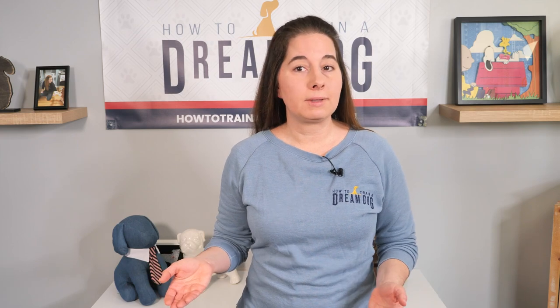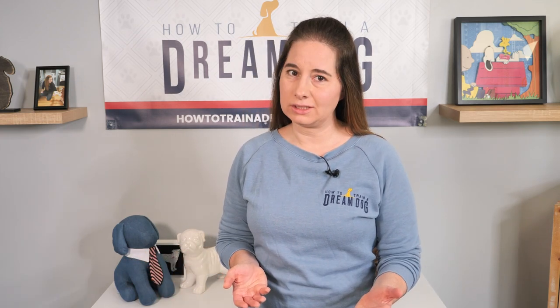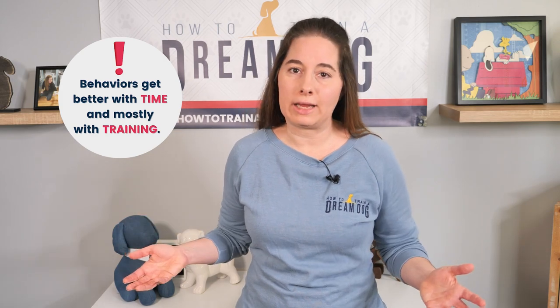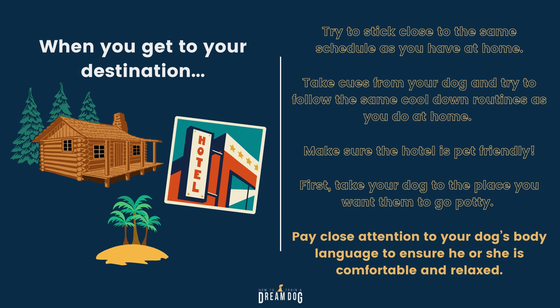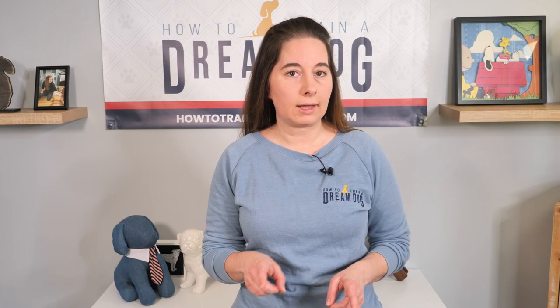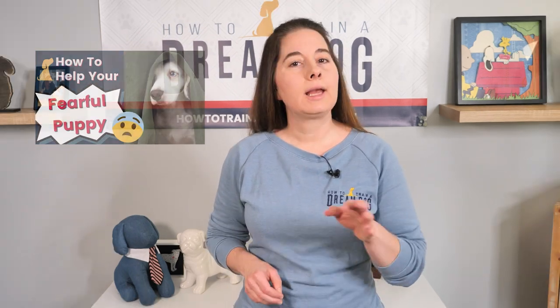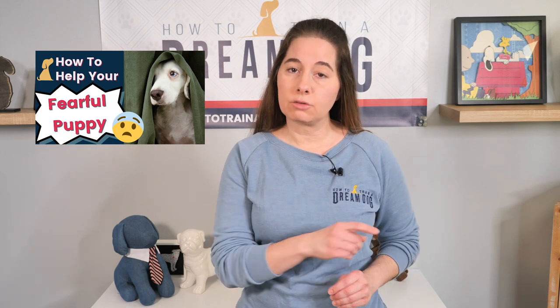It's also important to keep your dog's temperament in mind. If he's naturally easy going and seems up for any adventure, this might not be a lot of extra work for you. If you have a dog that startles easily and has some anxious tendencies, you'll have to put in a little more effort to make this a positive experience. Just remember that behaviors don't get better by ignoring them — behaviors get better with time and mostly with training. During the whole trip, pay close attention to your dog's body language to ensure he or she is comfortable and relaxed. It's important to recognize fear in your dog and know what to do about it. If we push our dogs past their comfort zone, they're less likely to trust us and we're more likely to see more unwanted behaviors pop up.